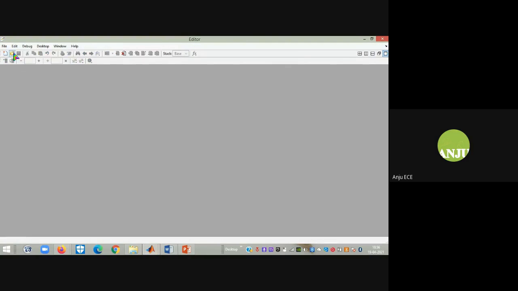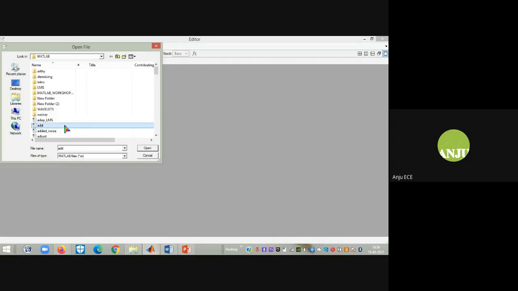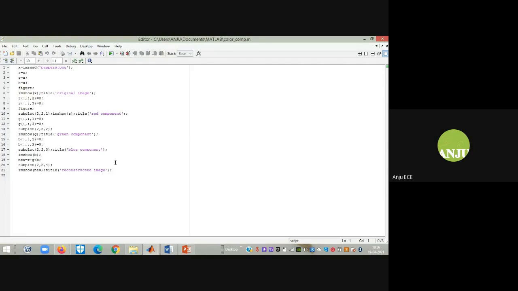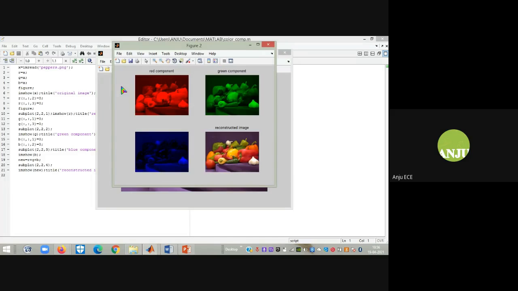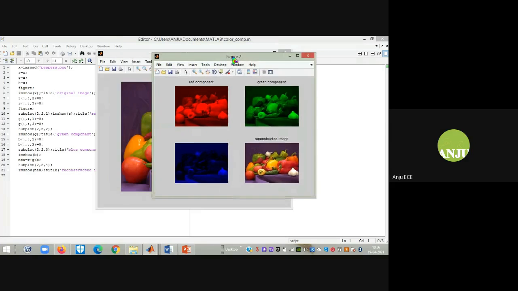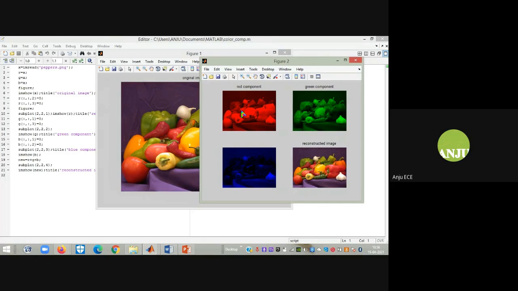So this is how the color image can be converted. And if you want the color components to be reframed, you could even do that. I've got another code for color components. Let us execute this code. This is the original image wherein I'm extracting the red component, green component and the blue component of the image.